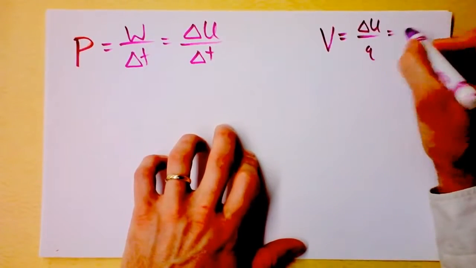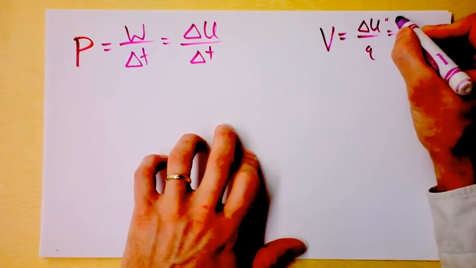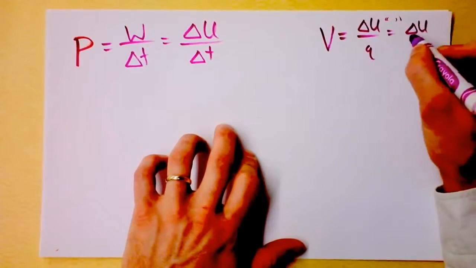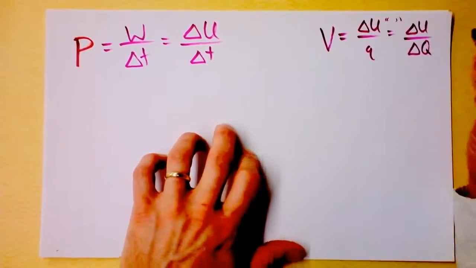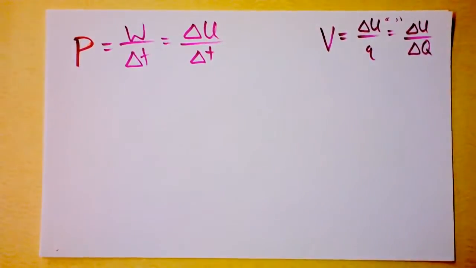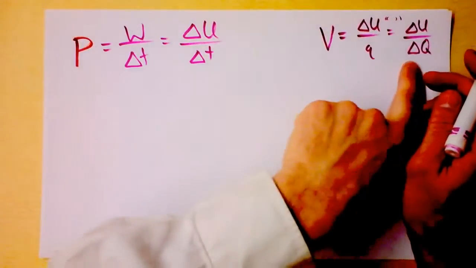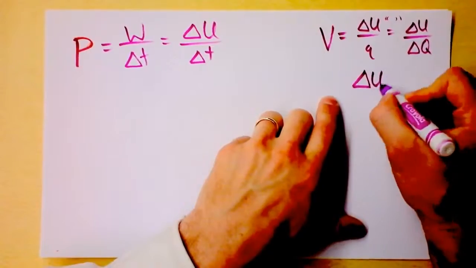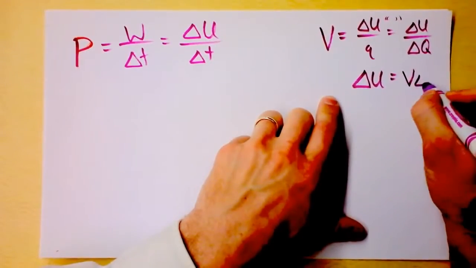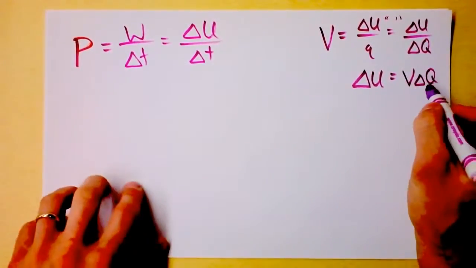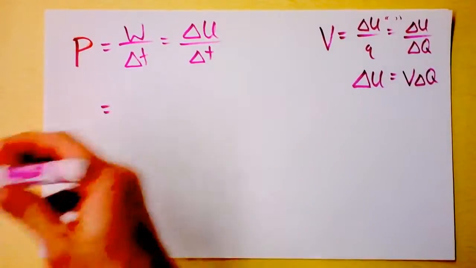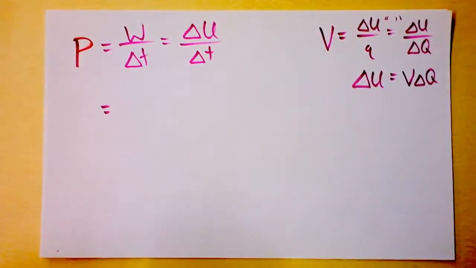divided by charge. And this is sort of the same thing, I'll put this in quotes, as change in potential energy divided by some charge that's passed through some area. So I suppose that's pretty reasonable. I'm going to take this over here, solve it for delta U, and say that it's voltage times change in charge. I'm going to plug it into this equation over here. Watch me. Seriously, just watch me.